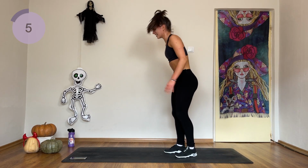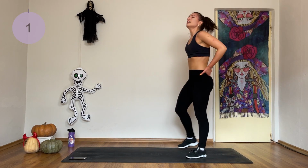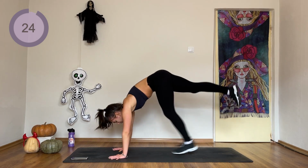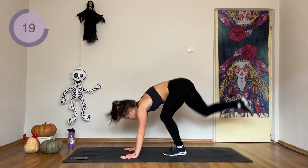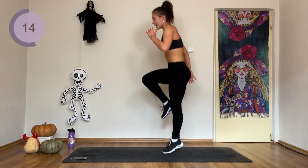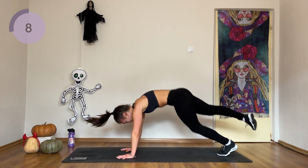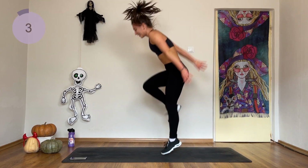I know this is hard. Last one. 5 second break. We're coming up to our other leg. Let's go. Come on, guys, push it. Almost halfway. Keep going. One more.